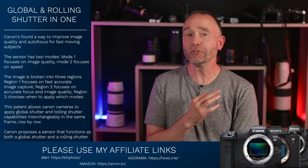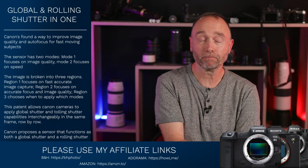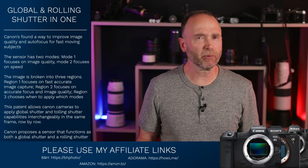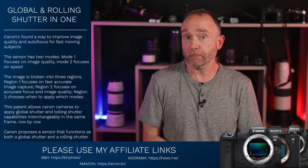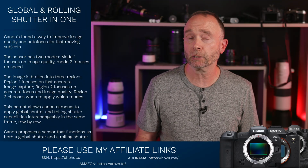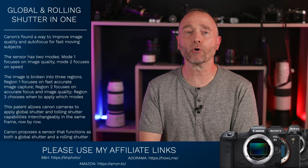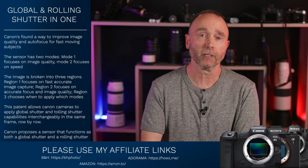The key takeaway from this patent application is Canon's found a way to give us a sensor with the benefits of a global shutter and a rolling shutter all combined into a single sensor without any baggage. So if you need high readout speeds for sports, yeah, no problem. Or if you need highly accurate autofocus, low light performance, dynamic range, again, no problem. All from the same sensor. This is, of course, if Canon can lift the design out of the patent and implement it into a sensor.